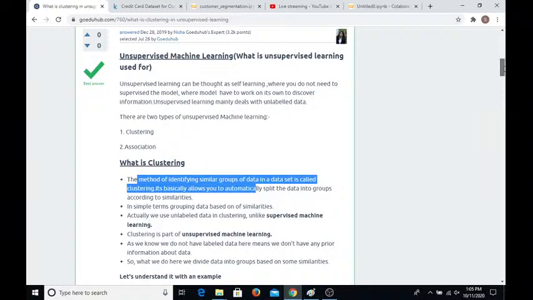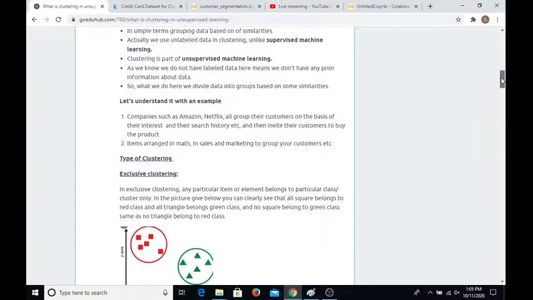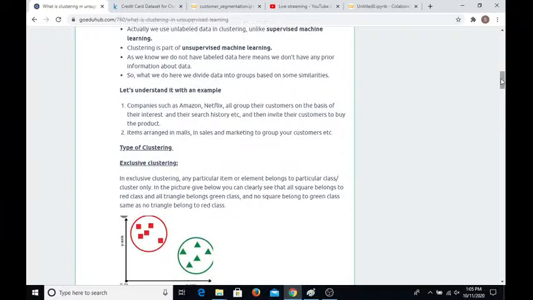Let me tell you with the help of an example. Companies such as Amazon and Netflix group their customers on the basis of their interest and search history, and then invite their customers to buy their products.